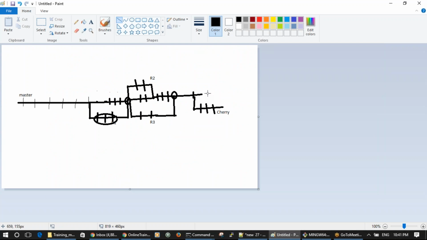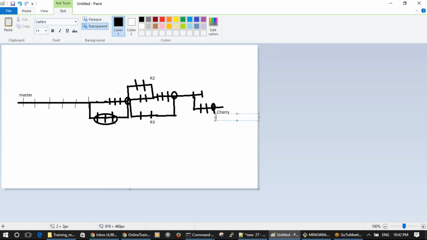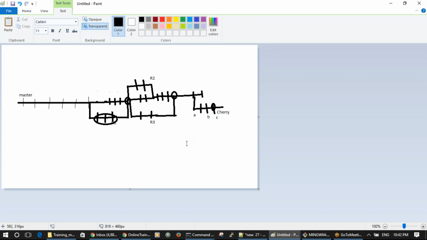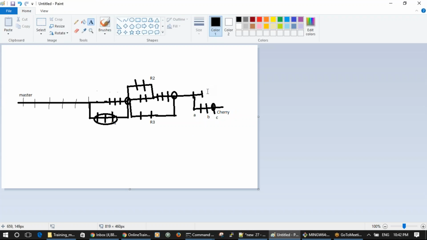Now think about master being here. Master is interested in one of the commits, any of these three, not all of them. Master seems to be interested in the latest commit. Master wants only this commit to be merged, not the entire cherry branch. Assume this commit name is C, this commit is B, and this commit is A. Now master wants the C commit. So if you choose git merge or git rebase, do you know what will happen when you do the git merge or git rebase?